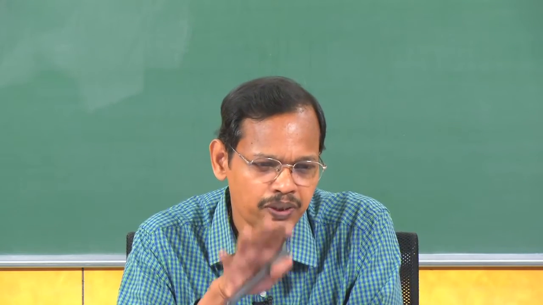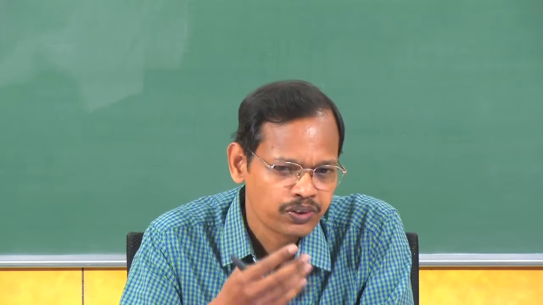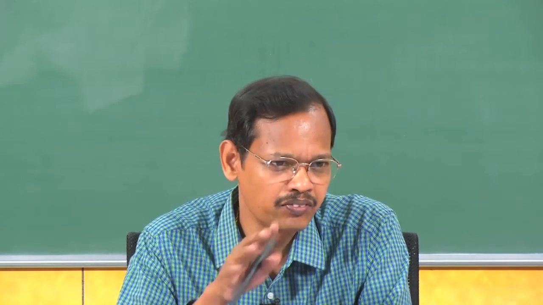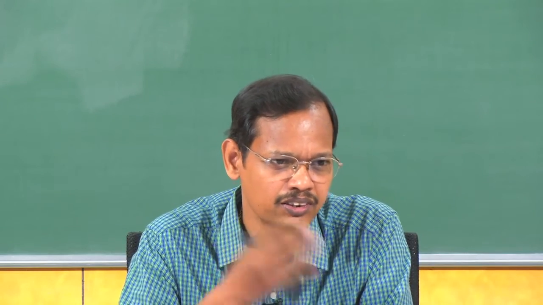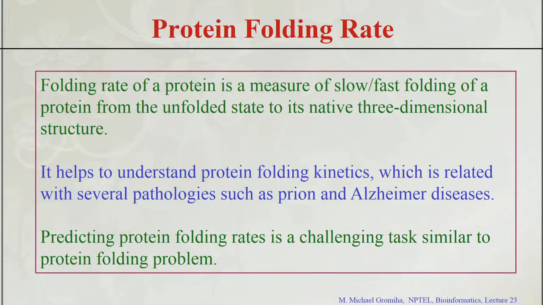If you predict with the sequence, we derive several rules from the known information regarding the mutated residue, as well as the residues neighboring it in the sequence. We derived a set of rules, then we use the rules for predicting the stability, whether it is stabilizing or destabilizing. So, we discussed the structural prediction from the unfolded state to the folded state, and then we discussed the stability. Today we will deal with the folding rate.